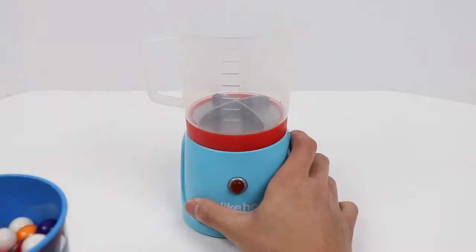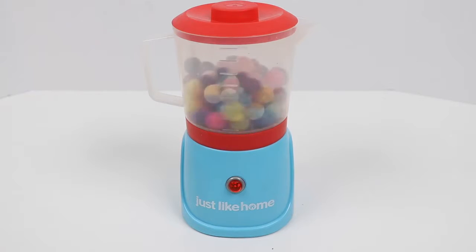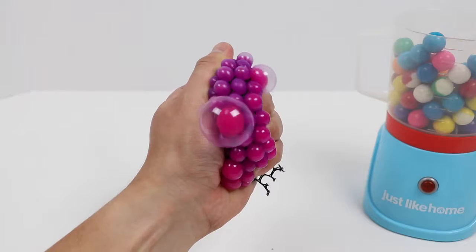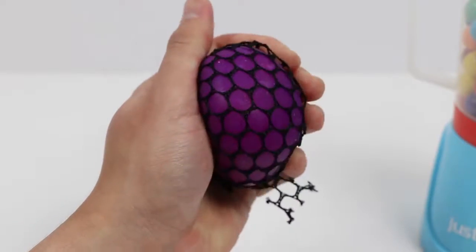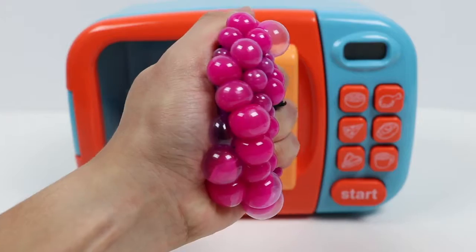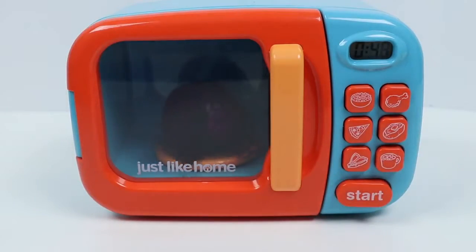All right, let's make our last mesh ball. I wonder what the color of our last mesh ball is. We'll find out in just a second. It's purple. And when you squeeze it, it turns pink. Purple, pink. Let's make one last surprise toy. Okay, purple mesh ball, into the microwave you go. Give us something good.